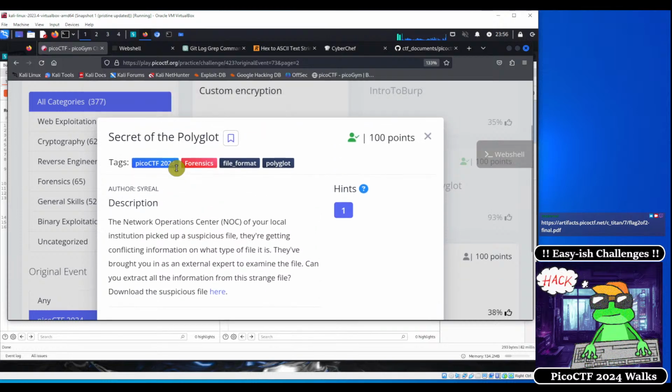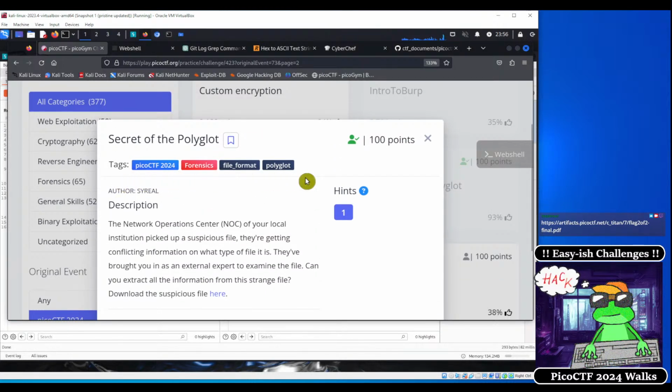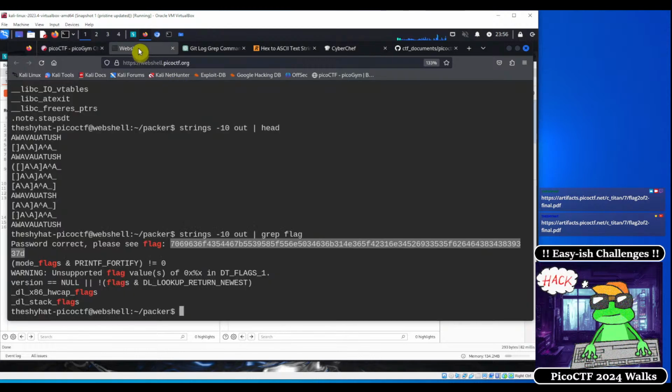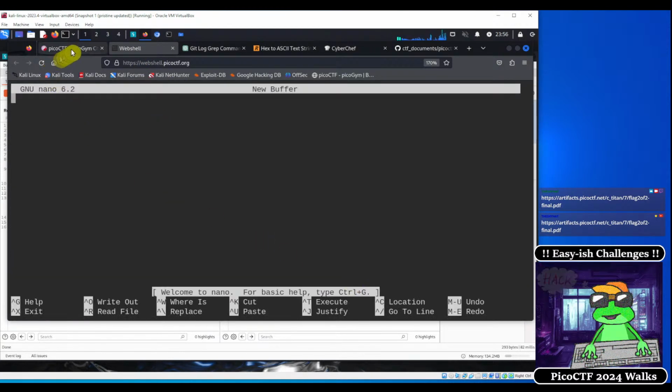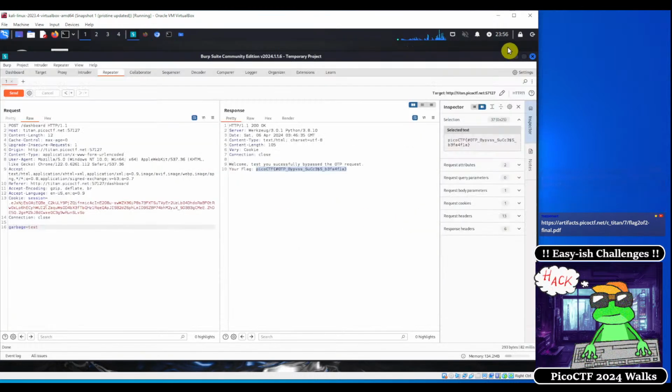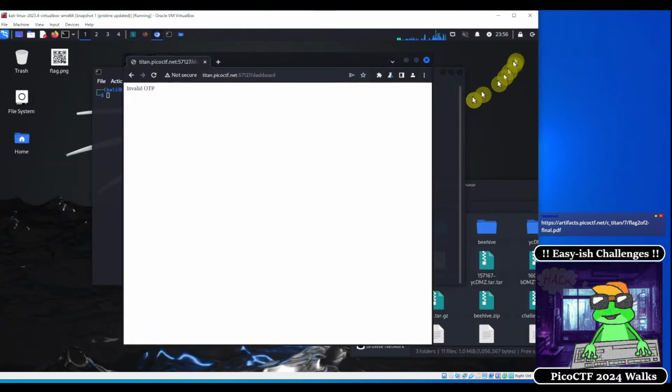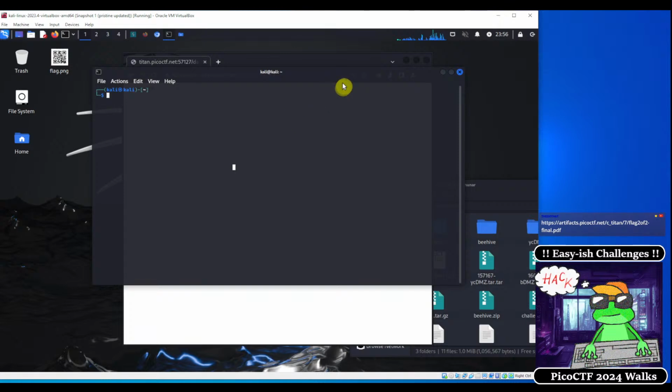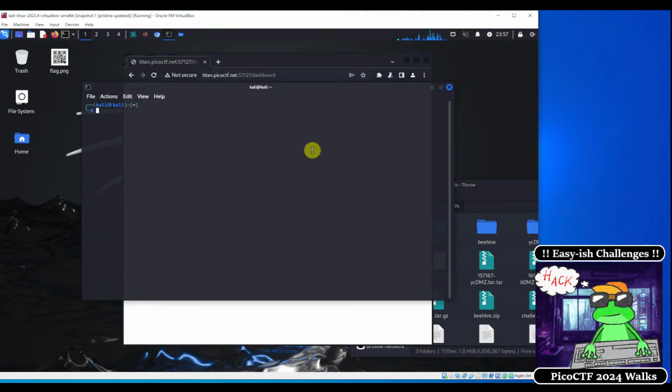Okay, so unfortunately, according to the tags over here, we can't solve this challenge with the PicoCTF web shell. So I'm going to put the web shell on pause, and then I'm going to just use my regular old Kali terminal over here.